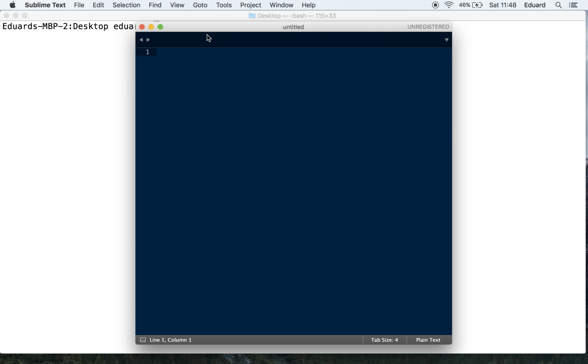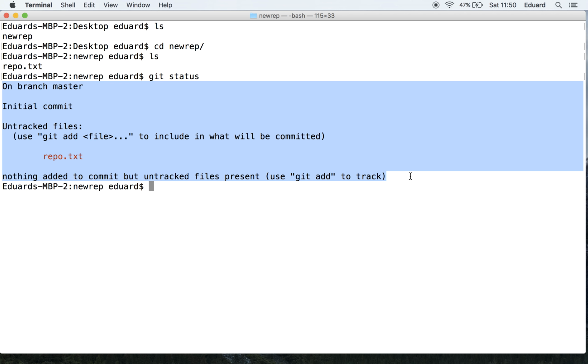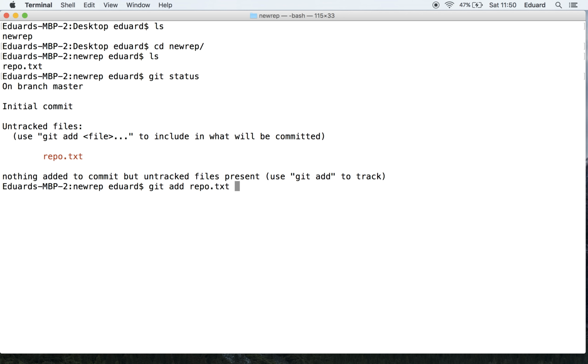For that, we can simply do a git status command and hit enter. As you can see by the output given here, Git sees the file as untracked under the untracked files heading here. In order to begin tracking a new file, you need to use git add, right, and the name of the file. Right, so let's go ahead and begin tracking the repo text file. So git add repo text. Right, let's run this.